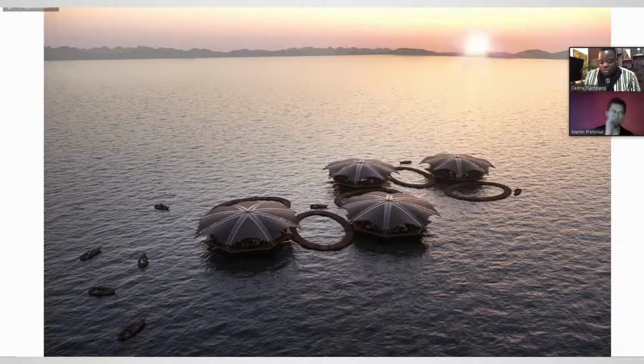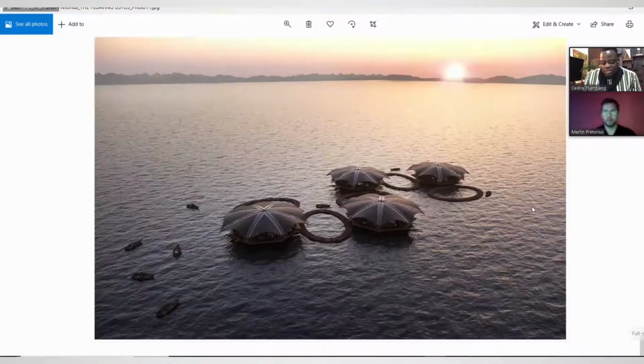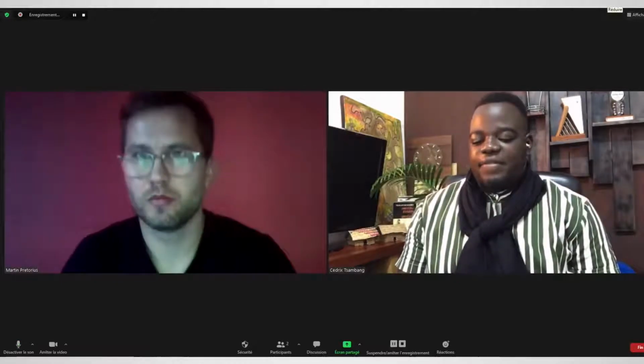But as you can see, with Pretorius's approach, we first of all analyze the issues all around the coastal area, especially I think in Ghana, to then come out with a solution that will help the fishermen, who are the main workers out there, who can even help tourism. Somebody can come and pay to sleep in that floating lotus, that will supply electricity in the simplest way, and at the same time it's a starting point to the development of farming on the seas. So yes, I'm really inspired by this project, and I hope you will be inspired too. Thank you, Pretorius, for this project, and we'll join hands to help it break ground in Africa.